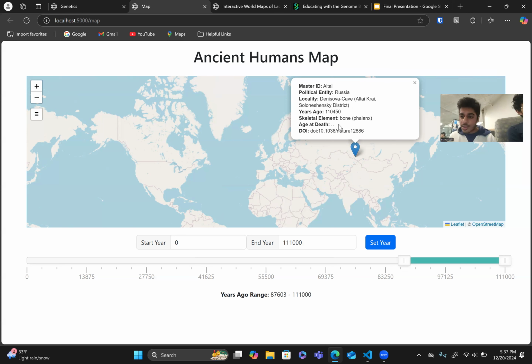Age at death, usually it does display age at death for data points which have that component, which don't, it is just a NaN. And here you have a paper or a link wherein you can go into more detail about this particular point.